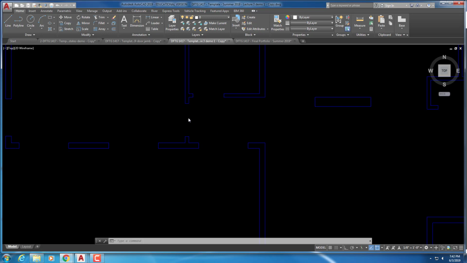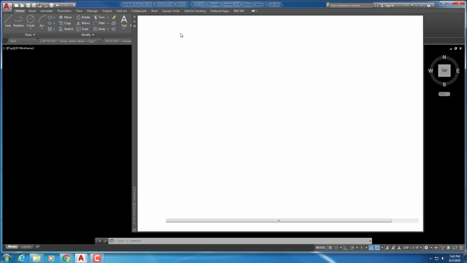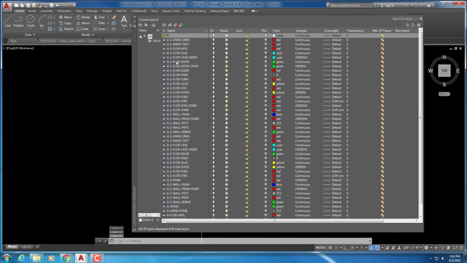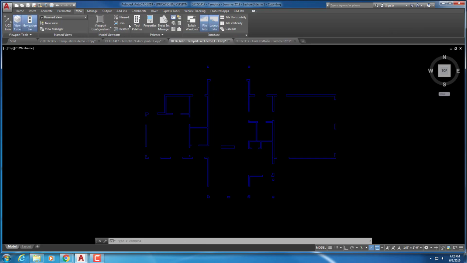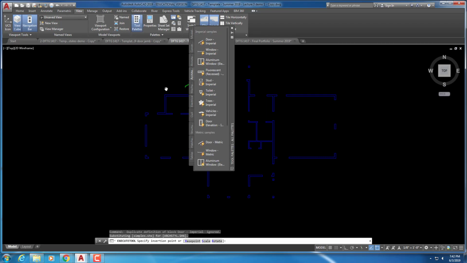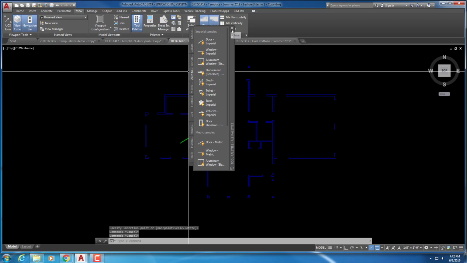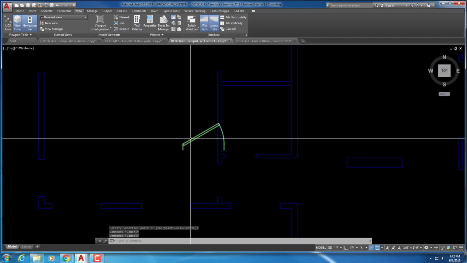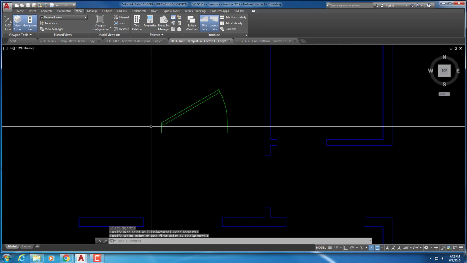All right, so first of all, I'm going to set it to the correct layer, and then I'm going to go back and drag in the door again. Yeah, there it is. All right, so there are several things on the door itself that we can use to some extent.